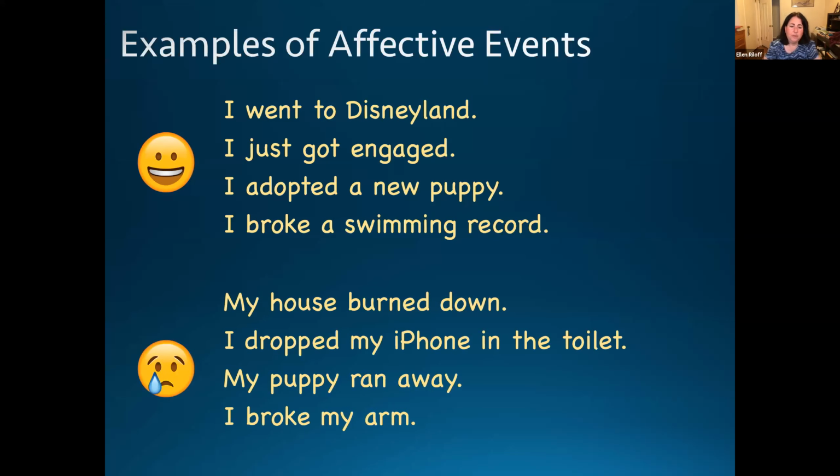And on the flip side, if you tell me that your house burned down or that you just dropped your iPhone in the toilet, these things really do happen if you extract events from Twitter, or that your puppy ran away, you broke your arm, I'm going to assume these were not events that were desirable to you.